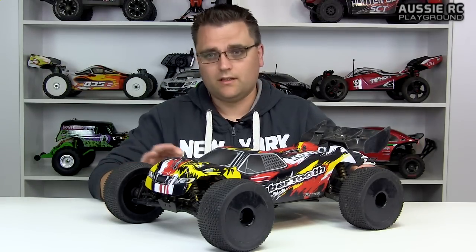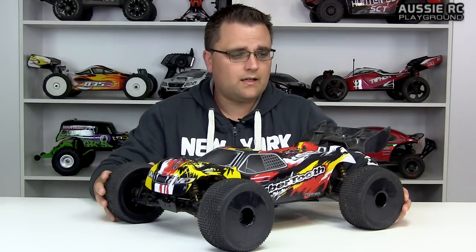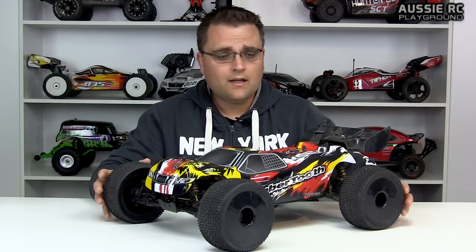Unfortunately, they don't always have everything in stock, so if you do find yourself with an RC from there that has constantly a specific part breaking, stock up on them. Most parts only cost a couple of dollars. Some of them you can buy for just cents. So you buy 2 or 3 and you've got spares to last you a while, and I think that's probably a smarter way to go about it. But with this one here, I really have very little to complain about.